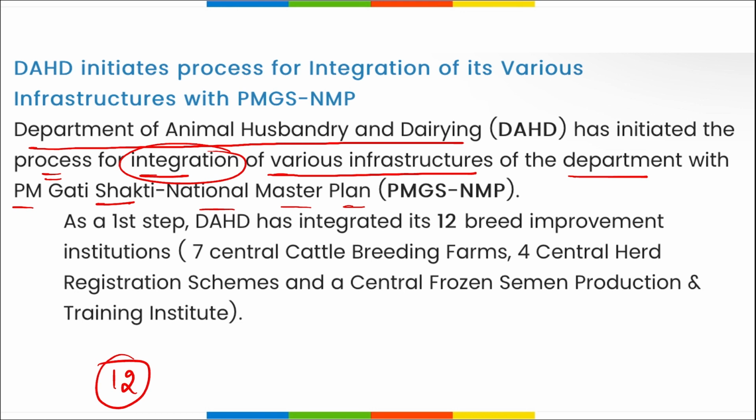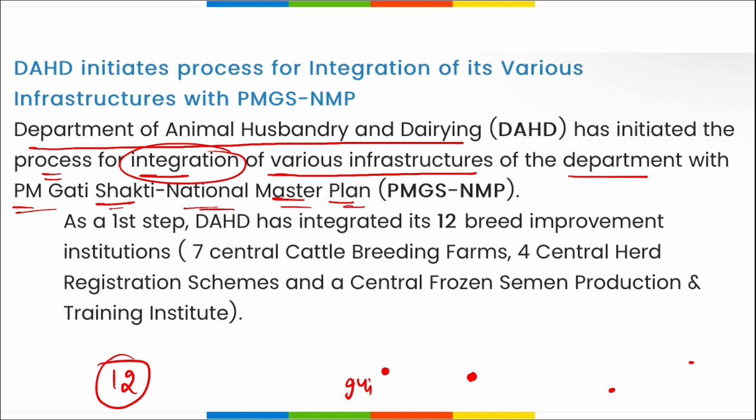Remember, these institutions are located at various locations in India. For example, if one institute is located in Haryana, another is in Gujarat, another in Madhya Pradesh, another in Jharkhand. In order to bring them together and connect them, this program, PM Gati Shakti National Master Plan, will also act as last mile connectivity of infrastructure and will also reduce the travel time.